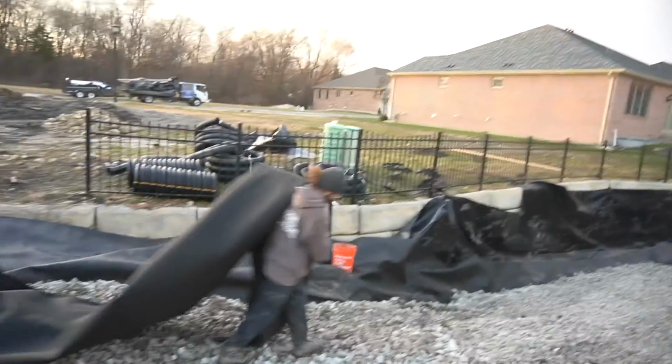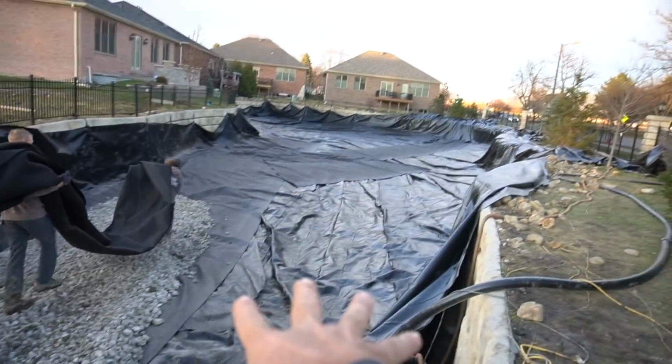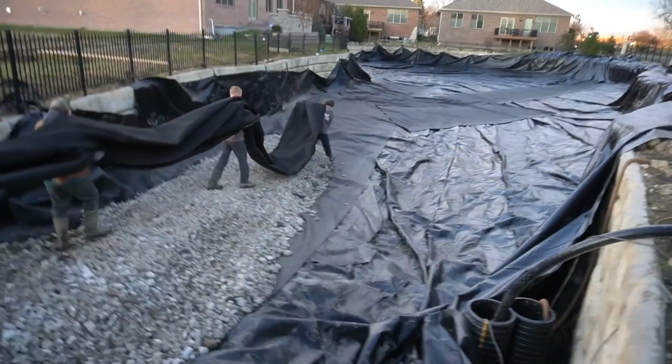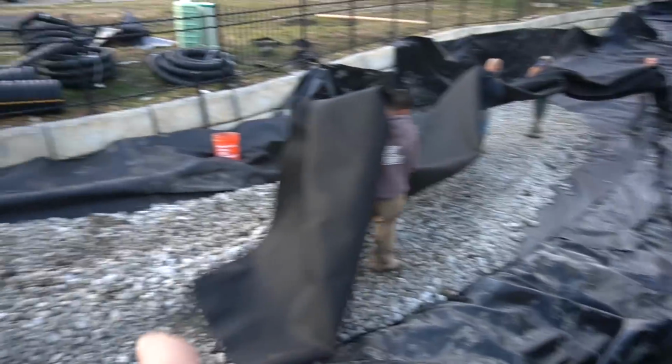We're getting heavy duty fabric going on top of the liner now. So we got multiple layers of fabric under the liner. We're doing heavy duty fabric on top, and then we're coming in with our CA1 3-inch crushed rock to create a roadway to bring in all the material to the bottom. Here's our fabric coming in, and we're gonna come right up into this whole section, kind of bridge across, and we're just gonna start loading up crushed stone in this entire area. Minimum 8 inches up to 12 inches thick of this crushed stone.